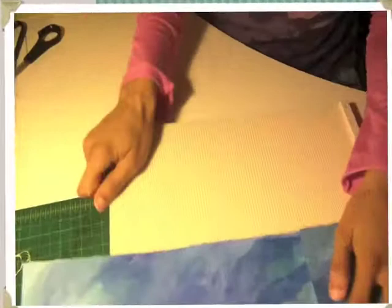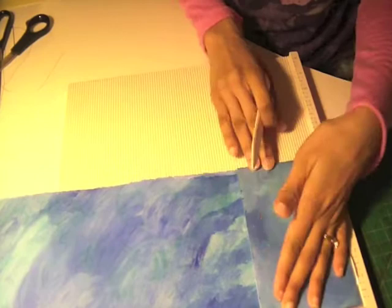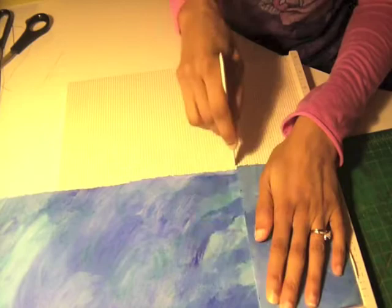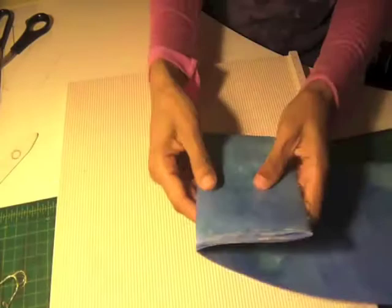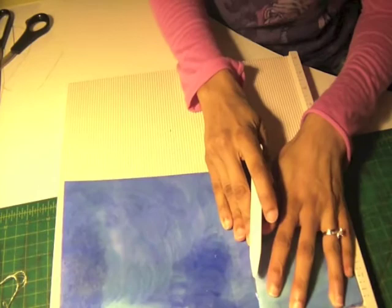Alright, so at this point I'm just going to do the next set of scoring. So I'm basically just gonna score right where this is already ending. So we have that piece and it gets bent back. All right. Then our next score will be here where this ends. And I'm going to try and allow a little bit for, I don't know how much I can. Oh yeah, that's gonna work nicely.